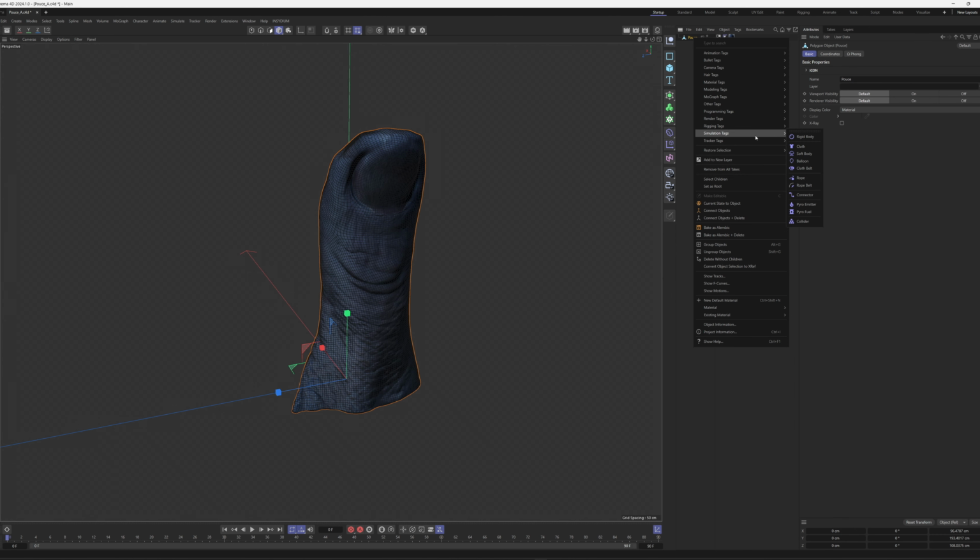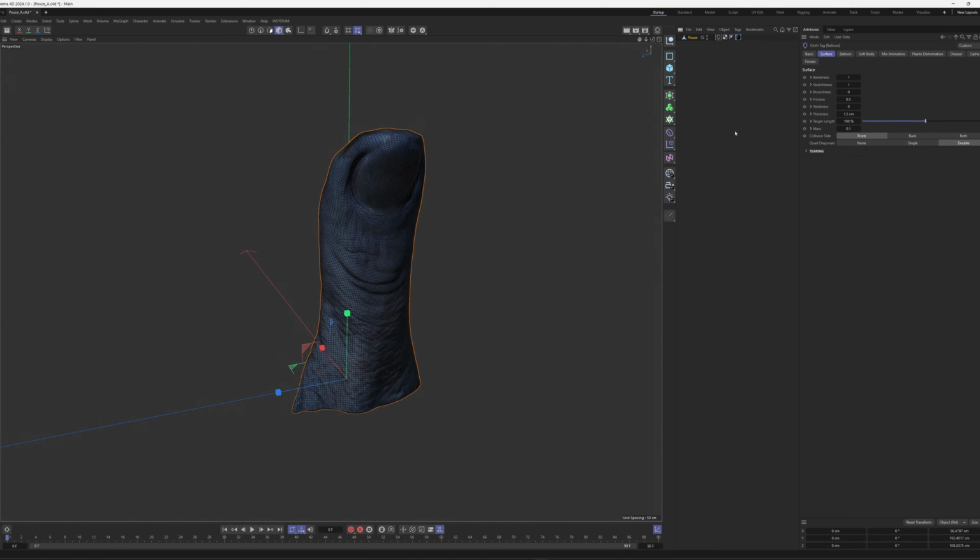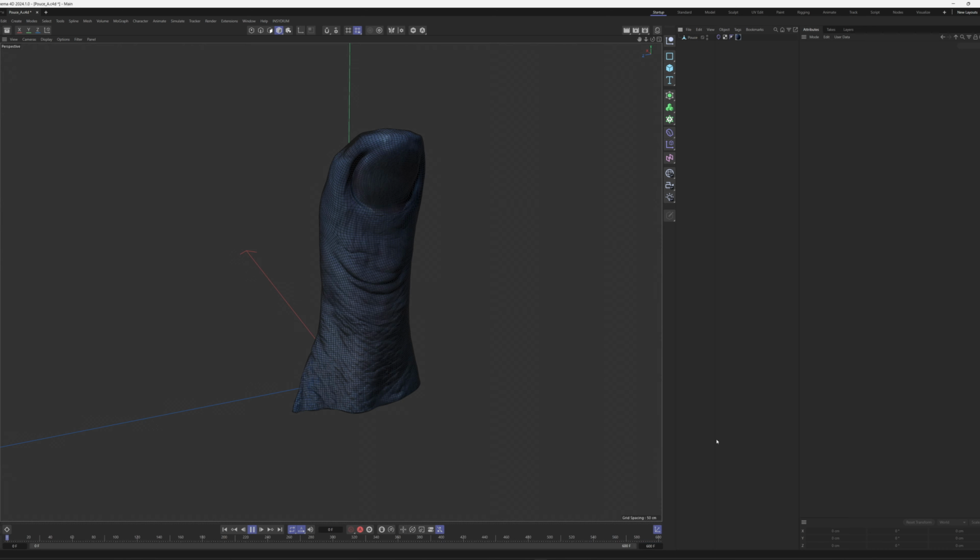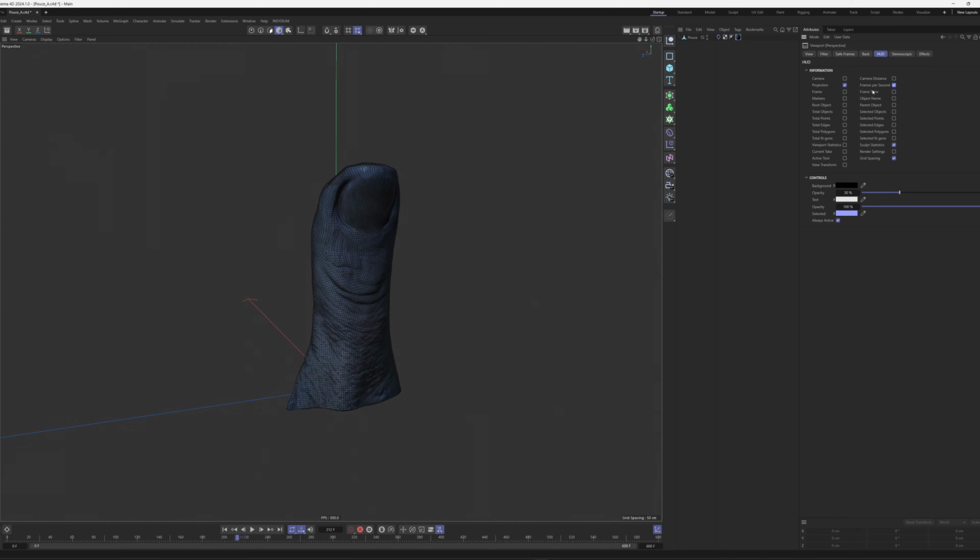Let's give it a simulation tag to see if everything's nice. A balloon simulation tag. So you can give more frames and press play. And we can see that nothing happens. So it is really good. It means that there is no issue, there are no polygons that are intersecting. So the simulation is running, and with Shift V HUD and frames per second, we can see that it's running at almost 36 frames per second, which is nice.